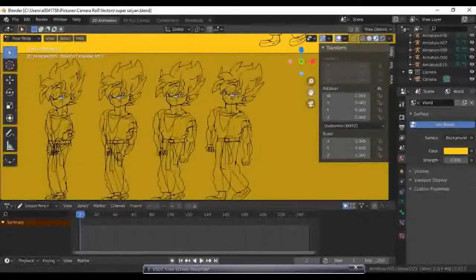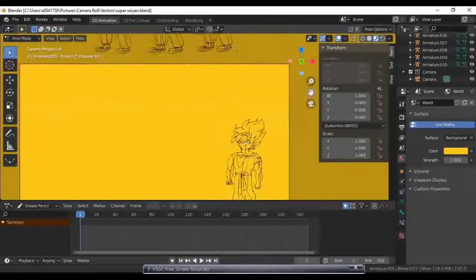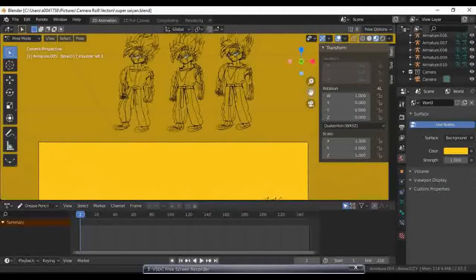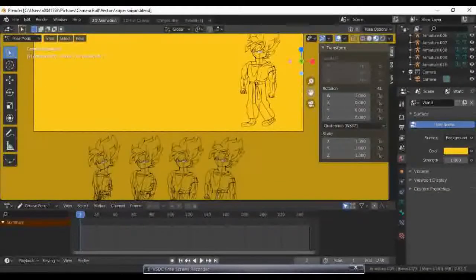Okay, here's the project that I initially did. As you can see, there's my drawing of him actually walking. I'm busy with more at the moment with the same character.